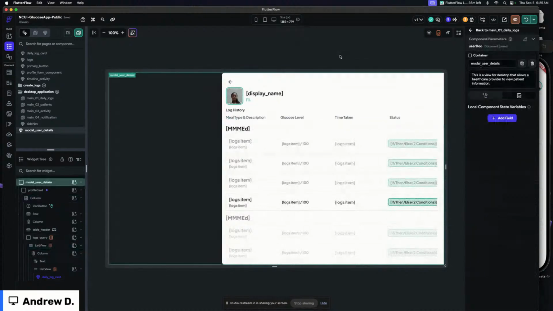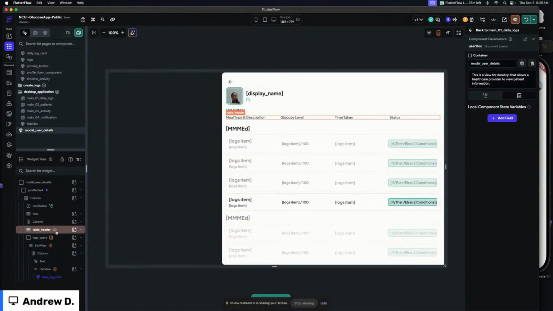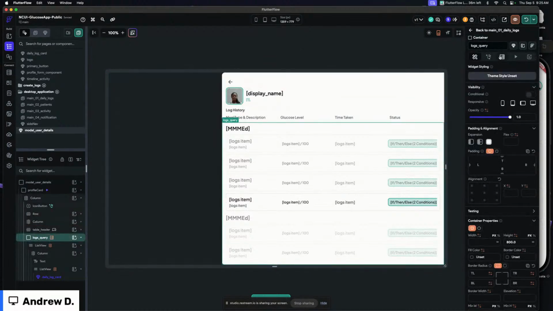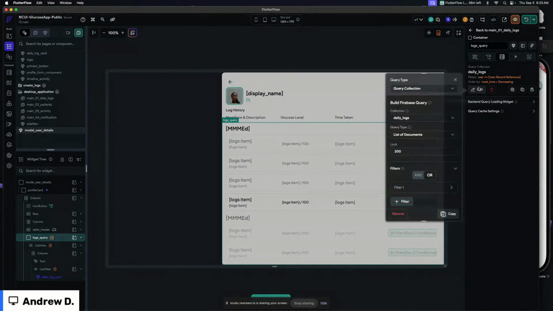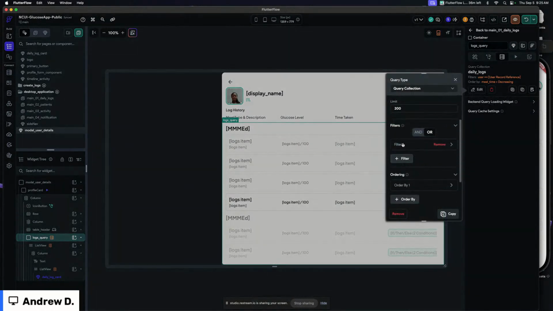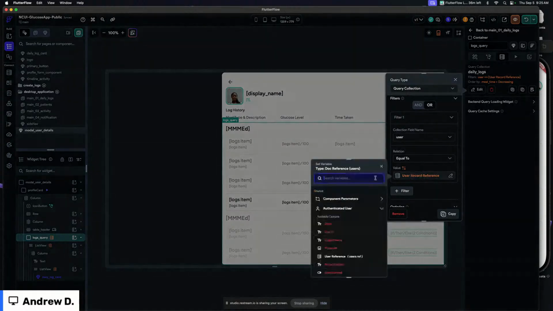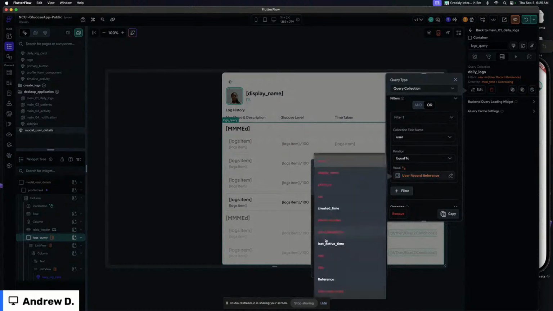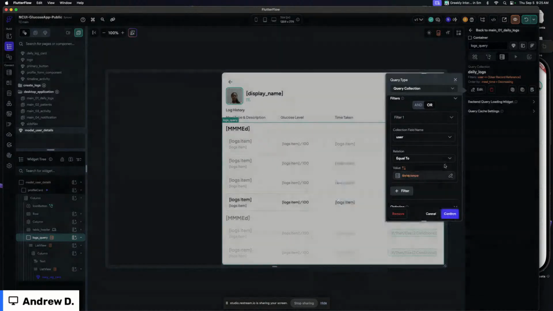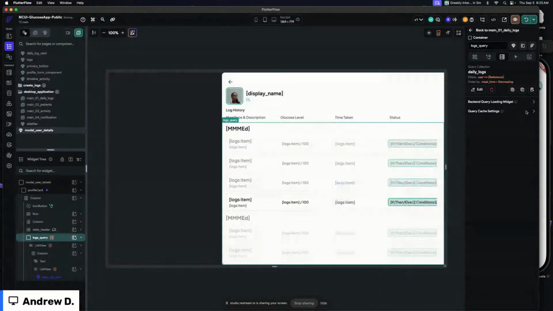Now, all we need to do is change the query of this daily logs. The filter needs to be different. Instead of user equal to authenticated user, the user needs to be equal to the component parameter, user reference here. Perfect. Awesome.